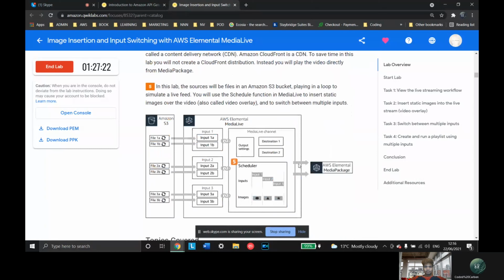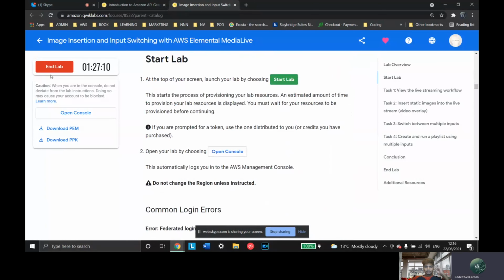If you've read the blurb, you can scroll down to Start Lab. Is your lab ready to open? Have you got the open console underneath Start Lab? All right, we're going to hit open console and let's go.